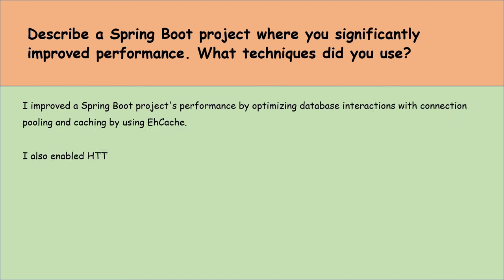Discuss the integration of Spring Boot applications with CI/CD pipelines. Integrating Spring Boot apps with CI/CD pipelines means making the process of building, testing and deploying automated. When we make changes to code and push them, the pipeline automatically builds the app, runs tests and, if everything looks good, deploys it. This uses tools like Jenkins or GitHub Actions to automate tasks such as compiling the code and checking for errors. If all tests pass, the app can be automatically sent to a test environment or directly to users. These setups help quickly find and fix errors, improve app quality, and make updates faster without manual steps.